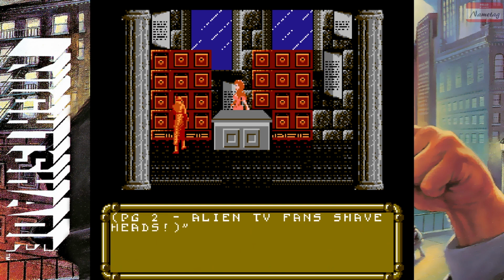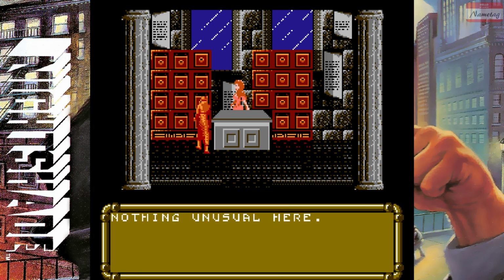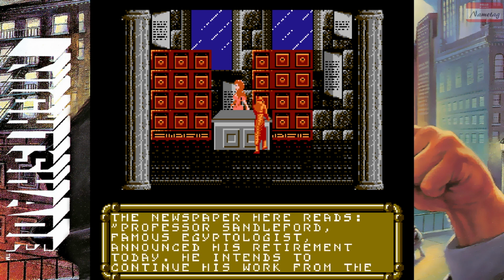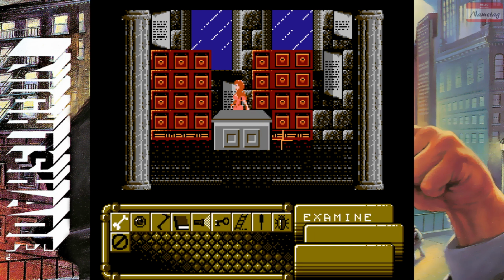And the infamous idol of Sutek. Okay, so I have to go to the museum if I can find it, because that's what the other Egyptian writing was, and a mummy. Why put so many pointless things in this game? Famous Egyptologist has announced his retirement today. He intends to continue work from the peace and quiet of his armored high-security bunker in the west of Metro City. God damn it. Alright. Armored high-security bunker, of course. This is something I'm gonna have to get into.